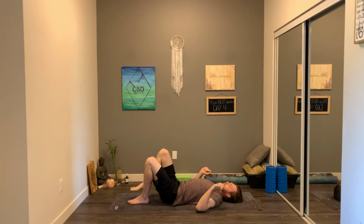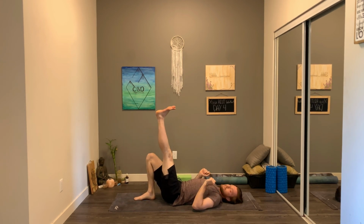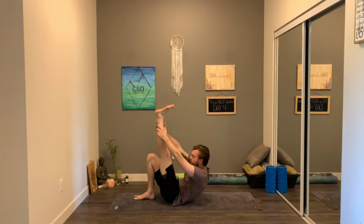Exhale, bring the right foot down to the mat. Bring our left leg up towards the sky. When you're ready, we'll start climbing our left leg 12 times.